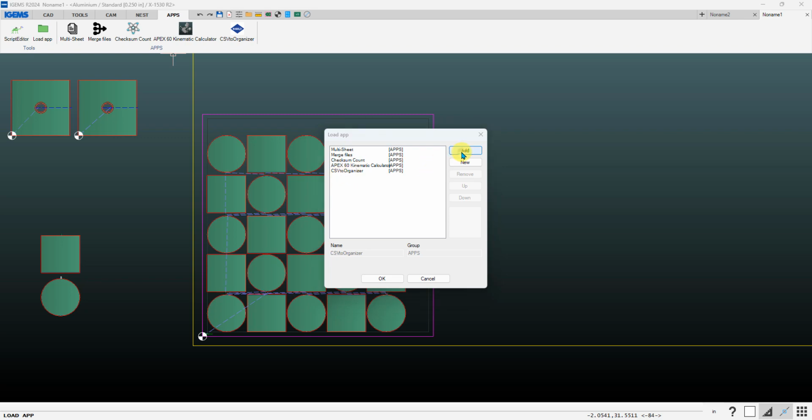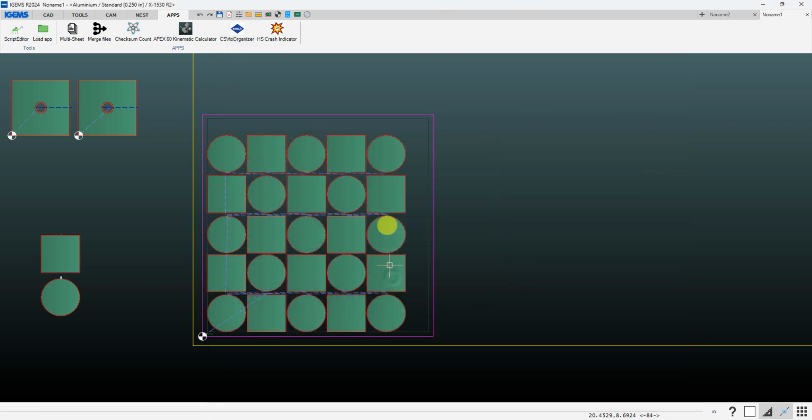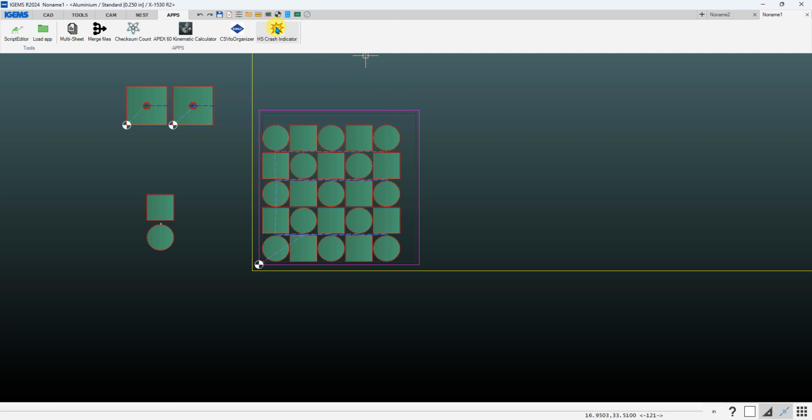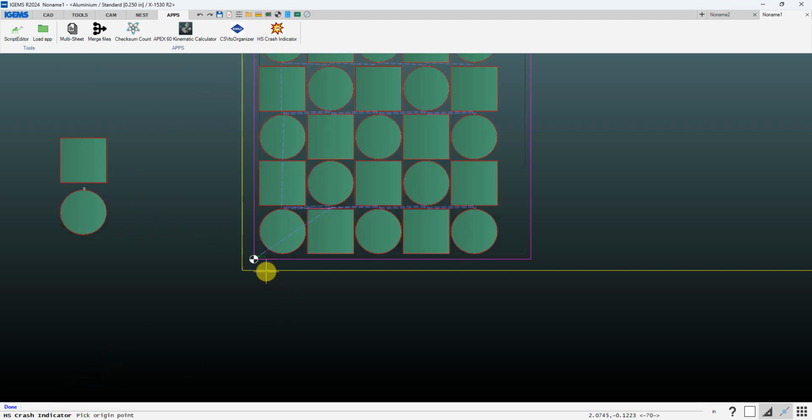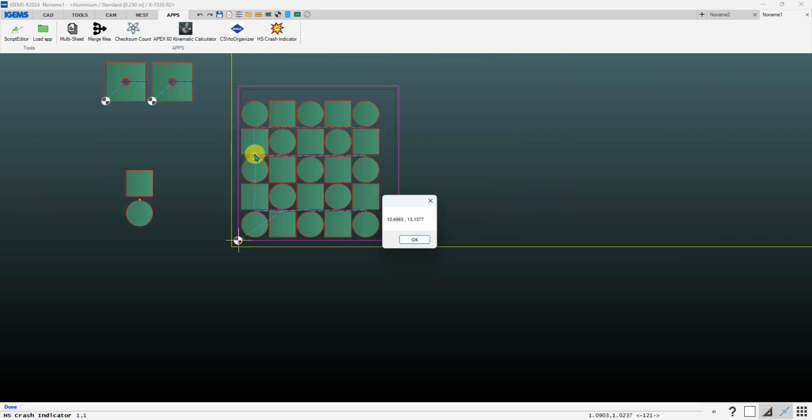So let's go ahead and add that app, and let's add that image. And okay. So if you run this app, it'll basically first ask for your origin point, so where you have your 0 point on your sheet, so you can left click there, and then it'll just show the XY coordinates of where those height setter warnings were from that file, and it'll draw circles where those locations are.